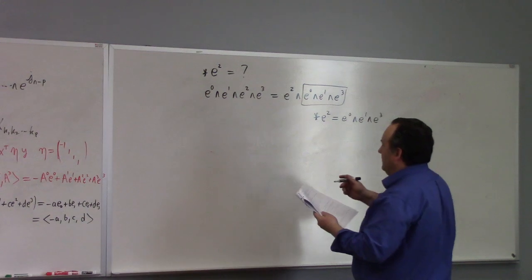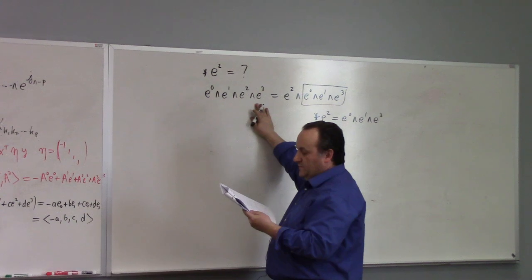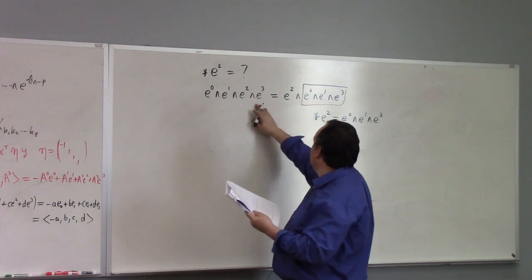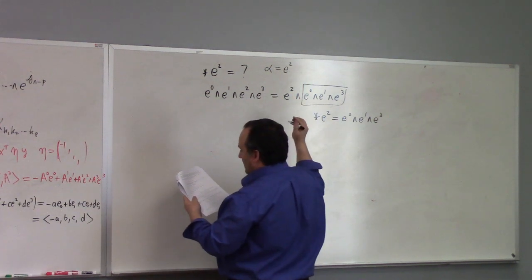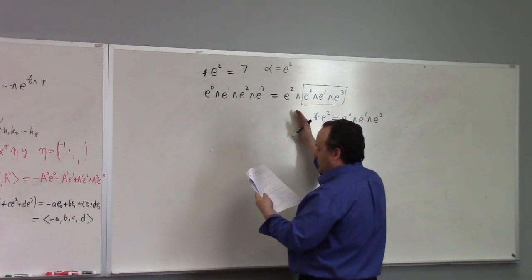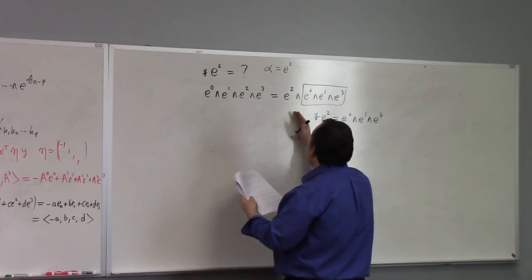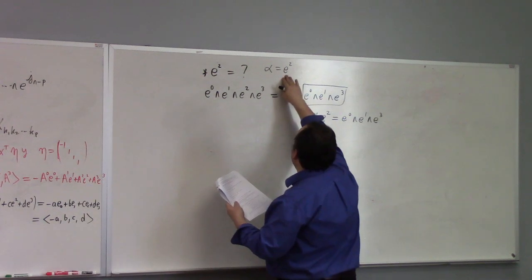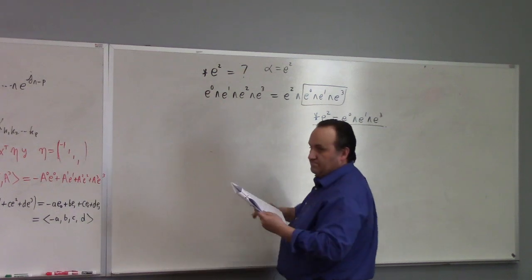I say start with the top form, E0 wedge E1 wedge E2 wedge E3. Permute factors as needed to place alpha to the left. So here my alpha is E2. Permute factors as needed to place alpha to the left. I did that. The form which remains to the right will be the Hodge dual of alpha if no E0 is in alpha. Otherwise, the form to the right multiplied by -1 is the Hodge dual. Okay, so since alpha has no E0, this is in fact correct according to my algorithm.